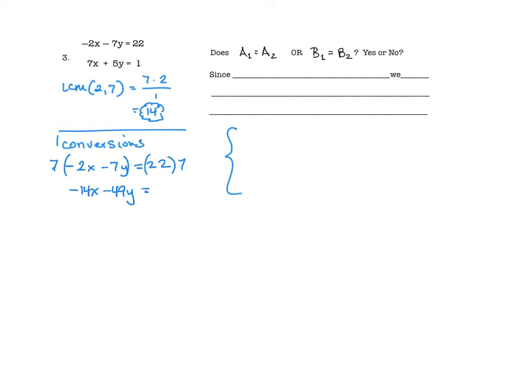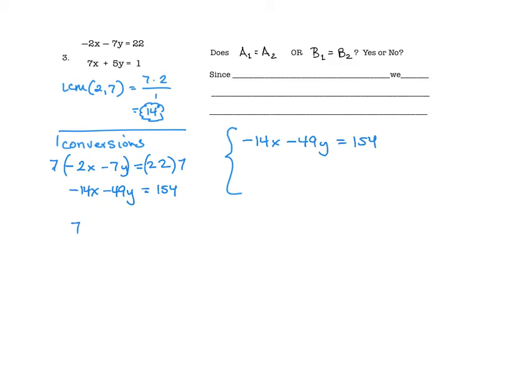And if you don't know how to do this, it's literally 7 times 20, which is 140, plus 7 times 2, which is 14. So it makes it 154. Okay, so if you notice there, I use the sneaky property called the distributive property there. But anyhow, there's my first equation. Negative 14x minus 49y equals 154. Plug it in there.